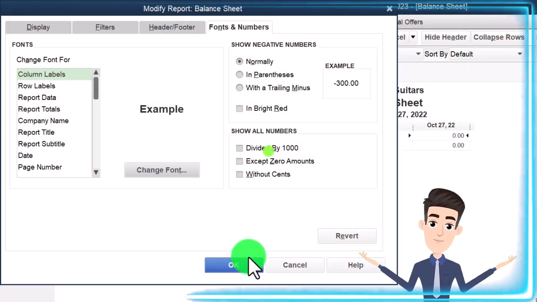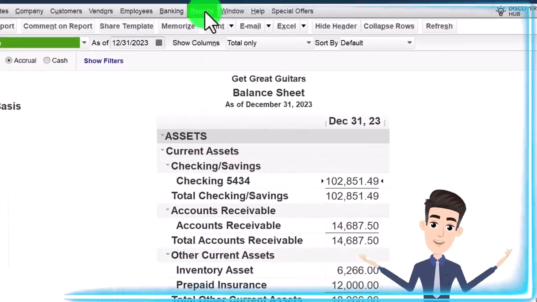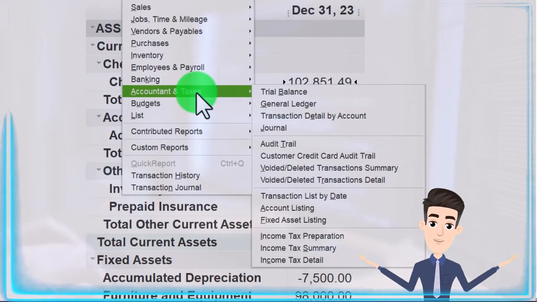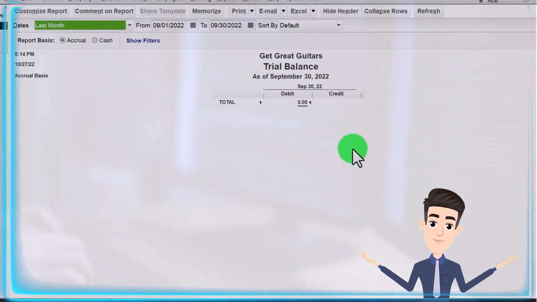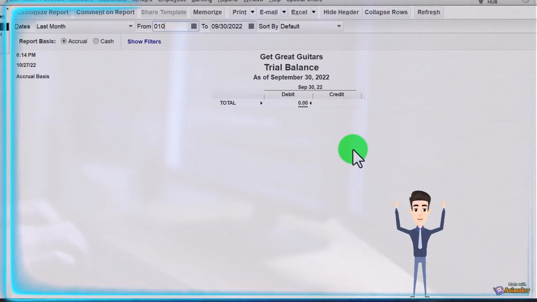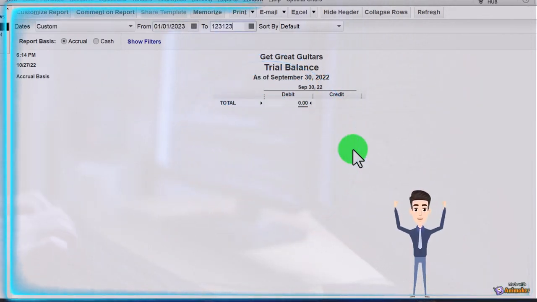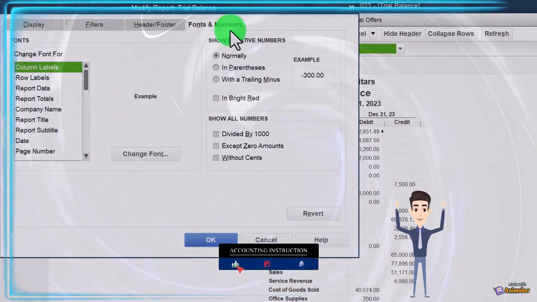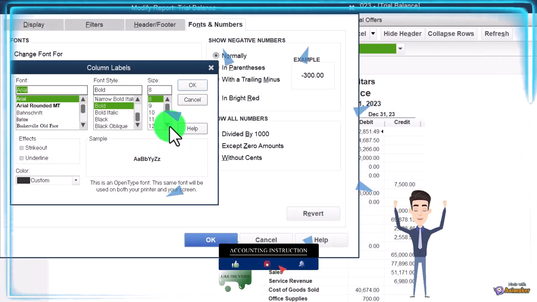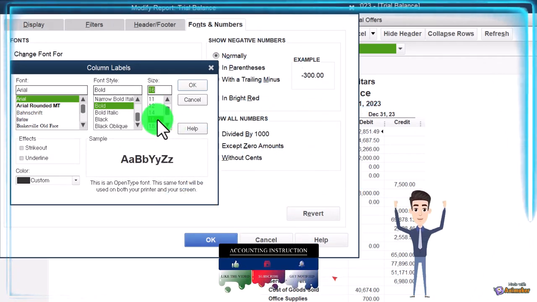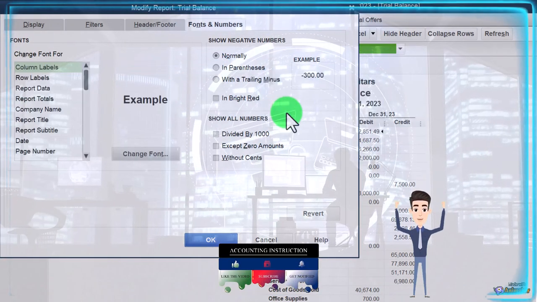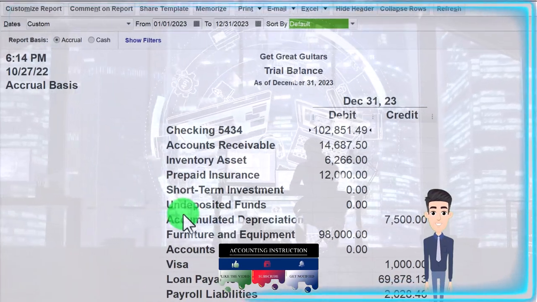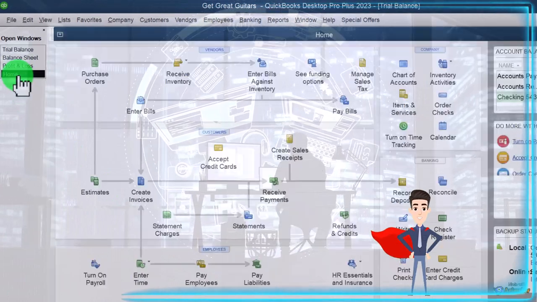I'm going to open up the trusty TB, trial balance, as well in the Reports drop down, Accounting and Taxes category, Trial Balance. Changing the range to 01/01/23 to 12/31/23. Let's customize it to change the fonts and numbers. Let's bring it up to 16 for the TB. Okay. Trial balance is what I mean by TB. That's the setup process we do every time. Let's go back to the home page.